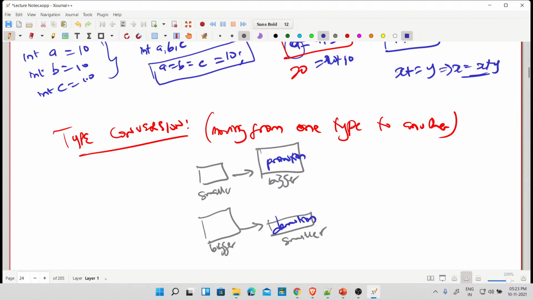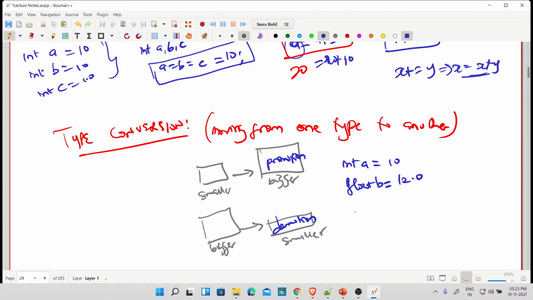Now you might say, sir, we don't know what this means, but don't worry, here is an example. Please remember, when you are moving from smaller to bigger, by default, say I have int a equal 10, and float b equal 12.0.